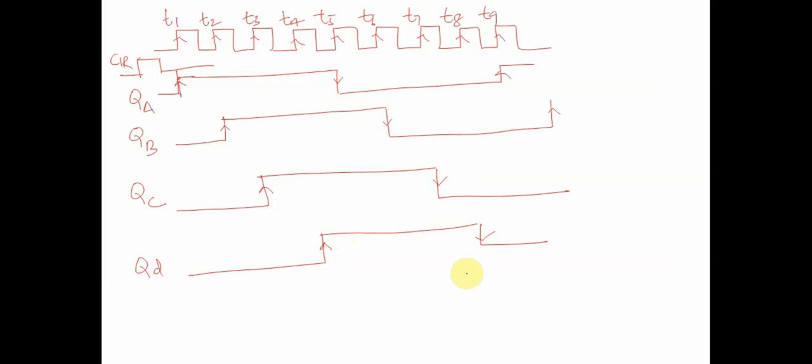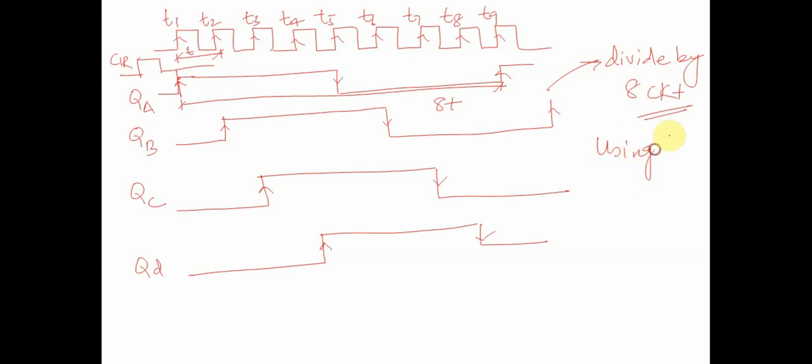So now what is happening in this particular case? Let's assume the clock cycle was T. What is the clock cycle over here? It's 8T. So basically what we got is a divide by 8 circuit using 4 flip-flops. If we had to obtain a divide by 8 circuit using a ring counter, we would have to use 8 flip-flops. So this is what I meant by modulo n and modulo 2n. And one other thing about the Johnson counter is that we are getting a duty cycle of exactly 50%. In a ring counter, we were not getting it to be 50%.